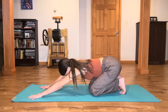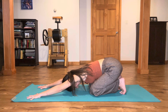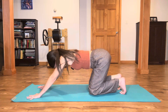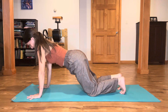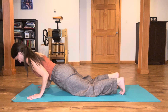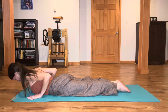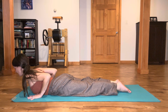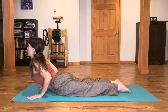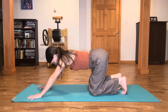When you exhale, tuck your toes, hips to heels. Walk your hands forward quite a bit and stretch your sitting bones back. With toes tucked, we're stretching the soles of the feet, and your forehead may touch the floor. Now on your inhale, wave into a modified plank — shoulders are about over your palms, gently looking forward. Hug your elbows in and lower down onto your belly. Take your feet flat. Now we'll take this baby cobra pose, a back bend. Tops of feet connect to the ground all the way to the baby toe. As you inhale, spread your chest, look forward or up. And then exhale, lower down. Tuck the toes, press the ground away, come back to child's pose.